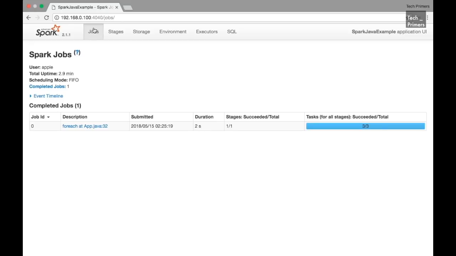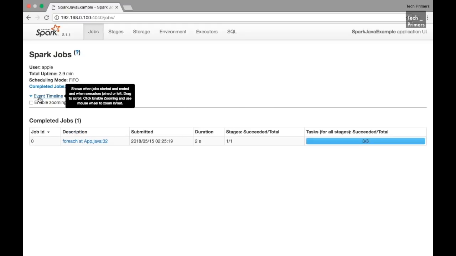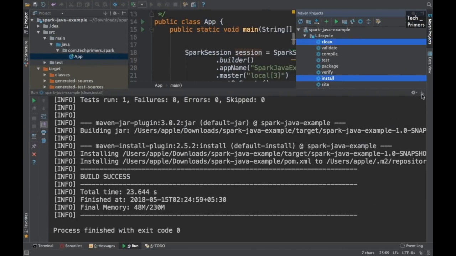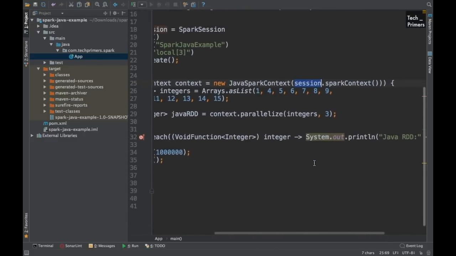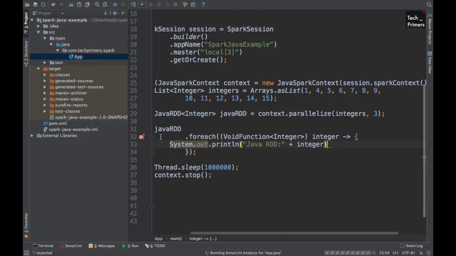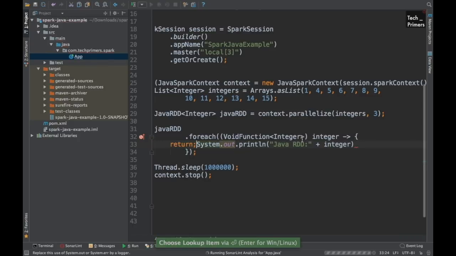So if you have multiple jobs, every job will have its own URL or port number where you can connect to that job directly and get information about that particular job. So if you have a streaming job which is just streaming again and again, you can see that. See here, right? This shows the event timeline. It shows that the jobs are executing, and it shows failed, running. What we can do is try making an artificial delay inside the job. So I'll try to introduce a delay here, right? That way we will know that the jobs are running, because right now, if you see, the jobs are getting completed as quickly as possible.